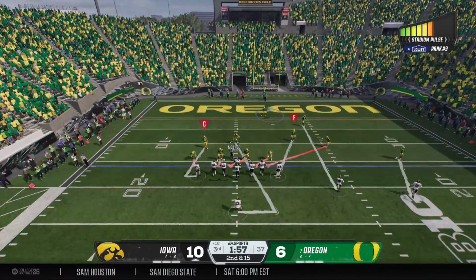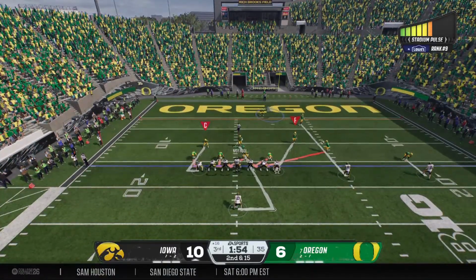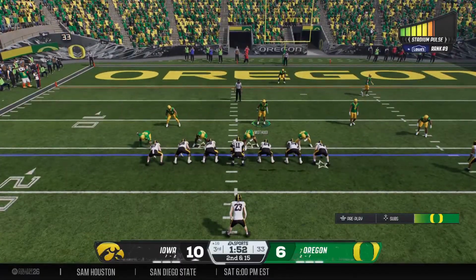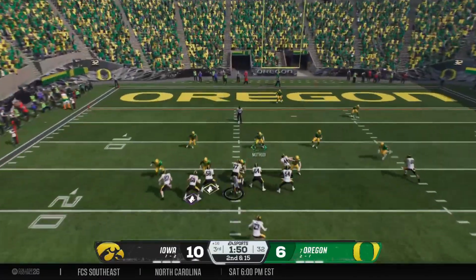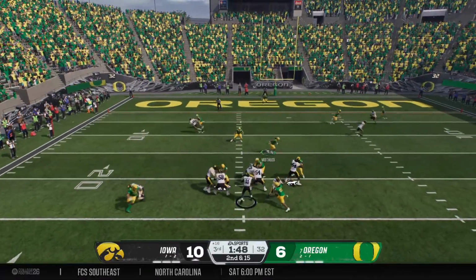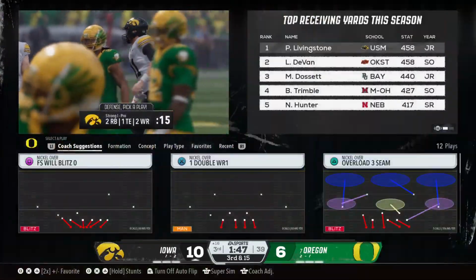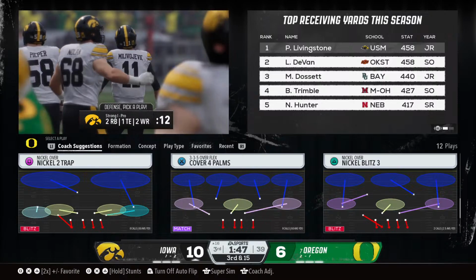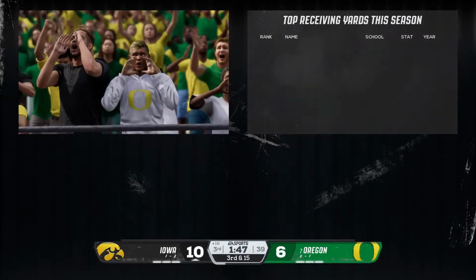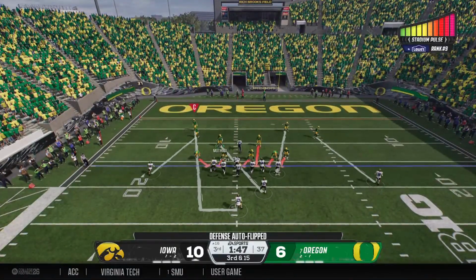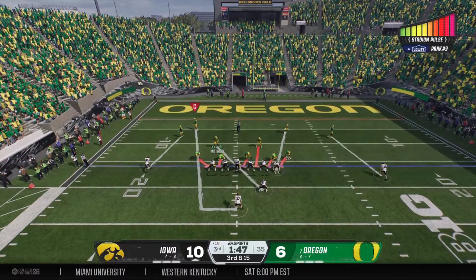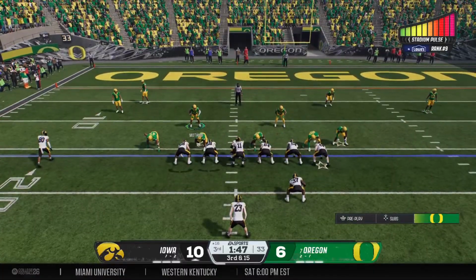And, man, how many times are we going to call his name today? He has been so much fun to watch. Got a couple of sacks. Add another tackle for a loss here. He has been all over the field, and he has made some serious plays for this defense. This defense has a lot of speed, especially in the secondary, and you saw that speed. That defender got to that receiver so quick, and because of the hit, incomplete pass.